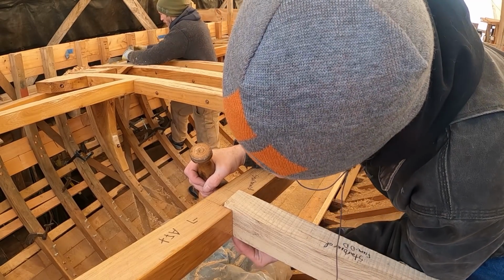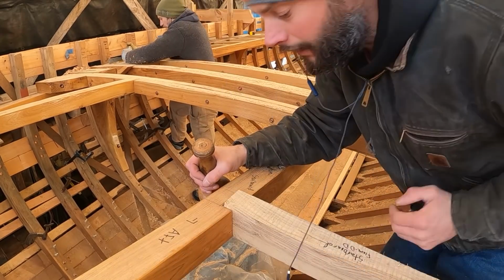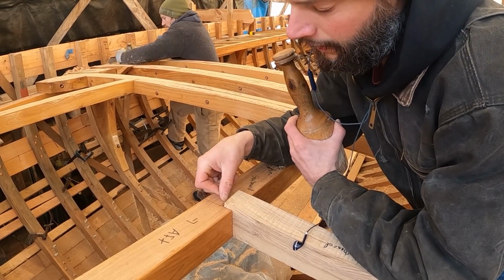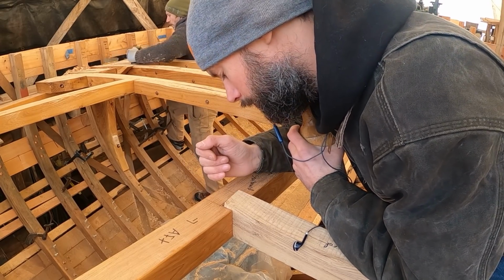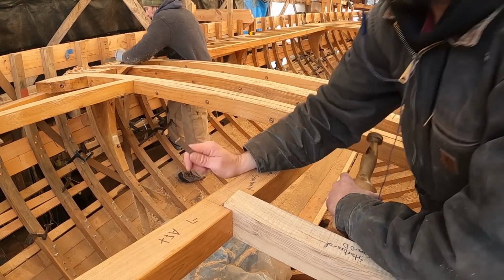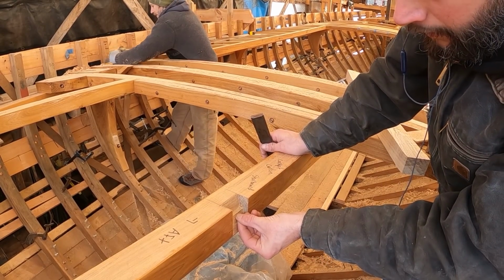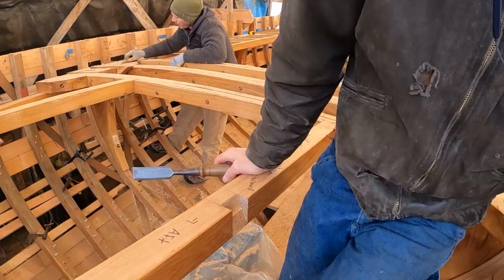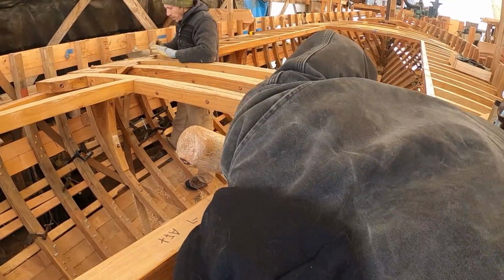Now I gotta check the bottom here. So this could come down a little bit more. And it needs to go in more. And I can see if I look in the back here, this top's open and the bottom's tight. So I gotta change that angle by about 3/16. So I need to come down probably till this line's about gone. And then the back side in here needs to go back about 3/16. And then we should be pretty close to fitting.